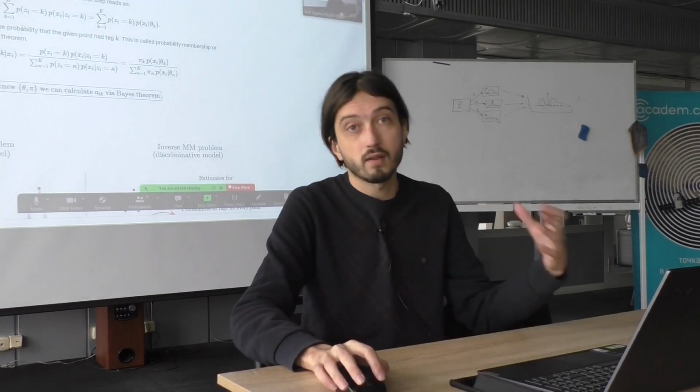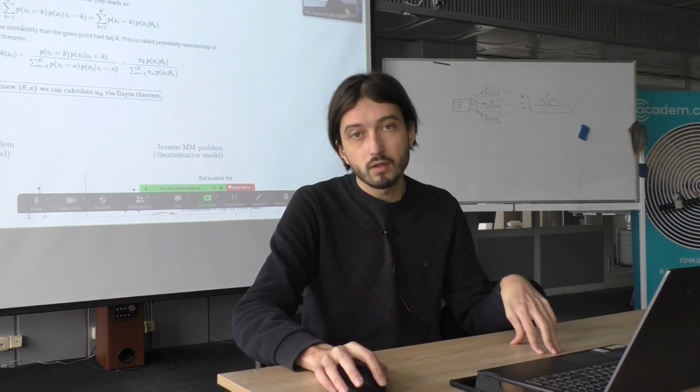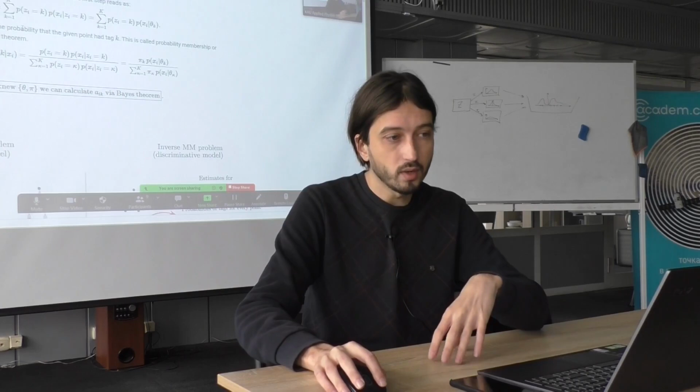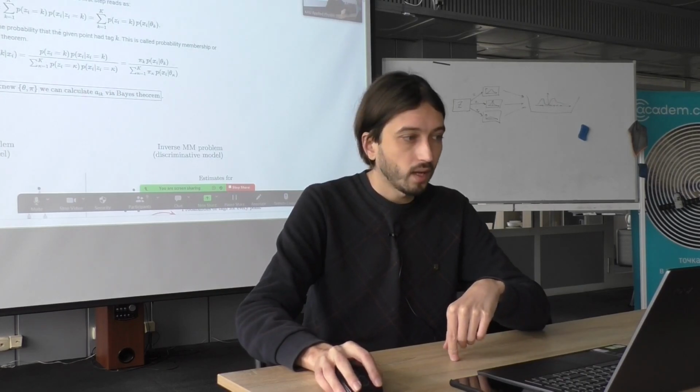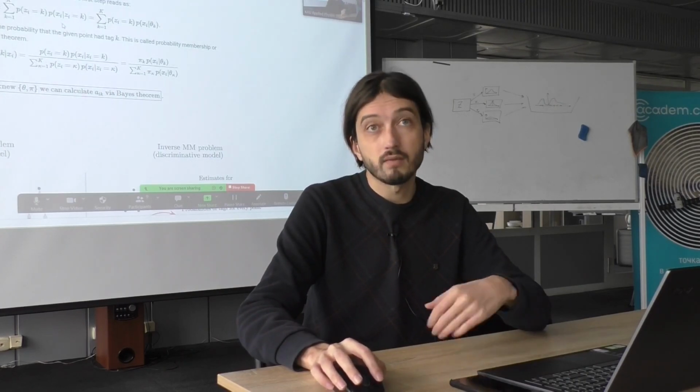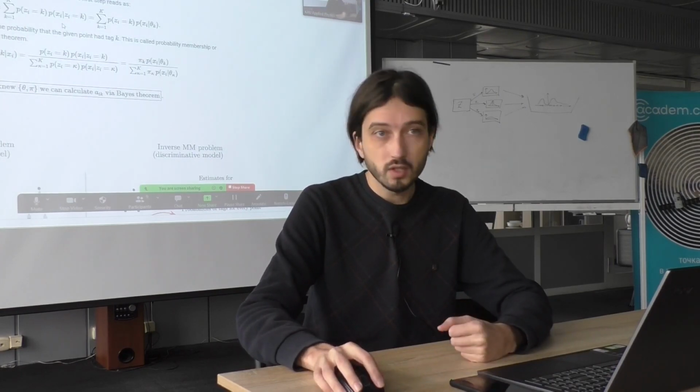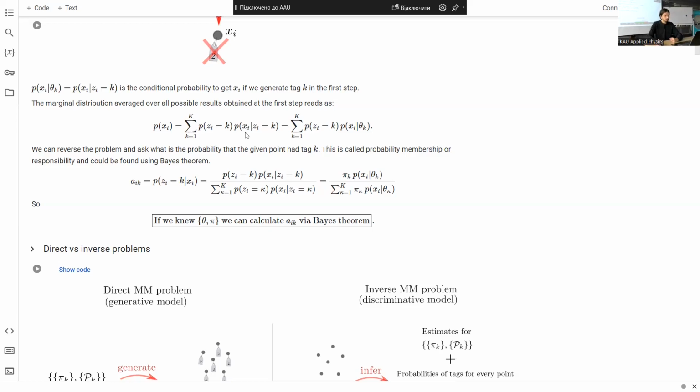The first question: if I have some point somewhere, I'm trying to guess how likely it was to get this point right there. And since I could have gotten this point from any of the k distributions, I'm trying to take them all into account. So I'm taking the probability of choosing that distribution multiplied by the probability of getting the point from that exact distribution, and adding everything together. So that's what I have.